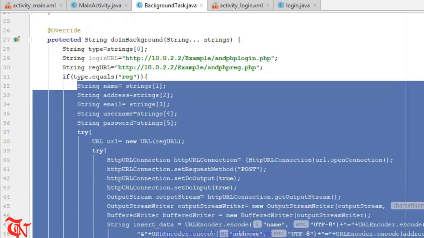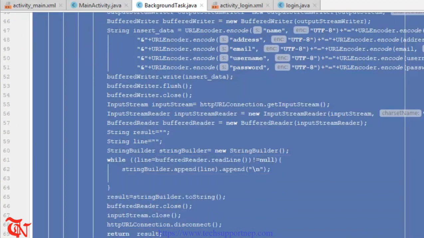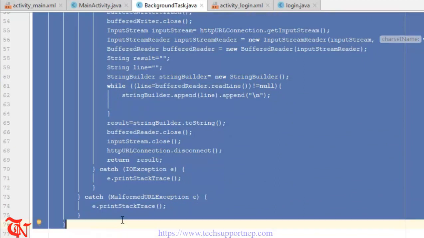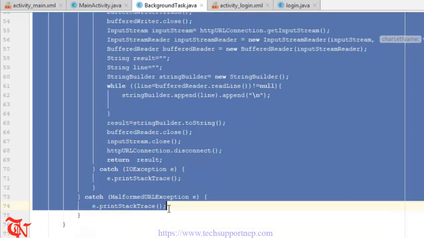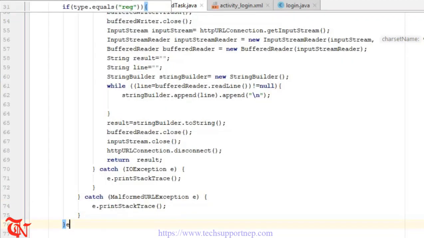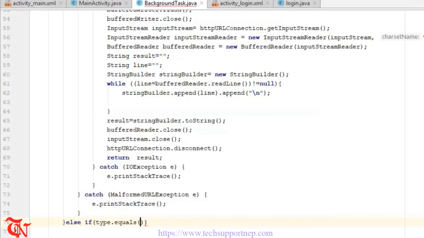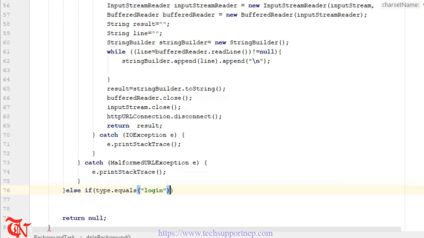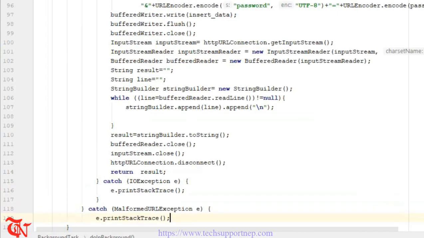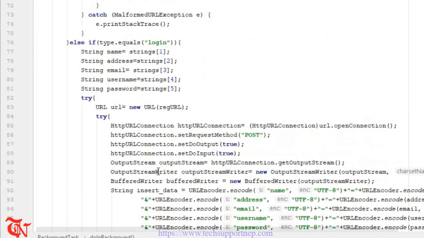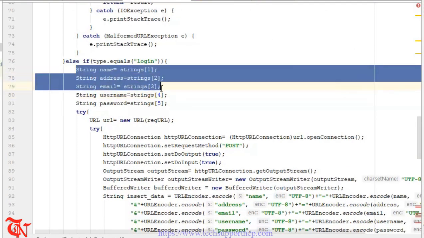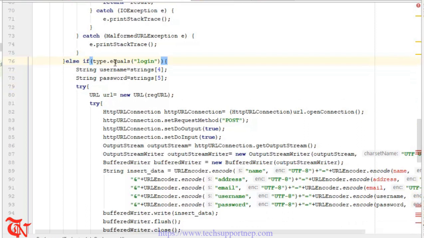So simply copy this code from here to here, and here goes else if type dot equals login. We simply paste that code and edit it a little bit, and remove this code. The variable name is also user_name, and the index is 1, and here the index goes 2.